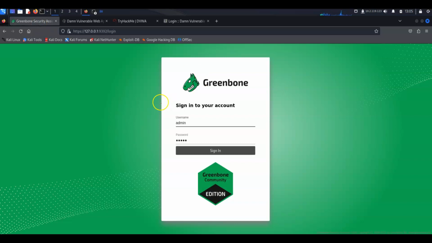We will log into the application using the credentials that were created during the installation of the application. If you need some help with getting those login credentials or some help with installing the application itself, please see the video description for a link to my previous video where I gave a walkthrough with step-by-step instructions on how to complete that installation process.